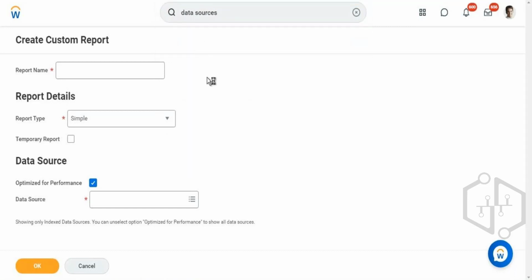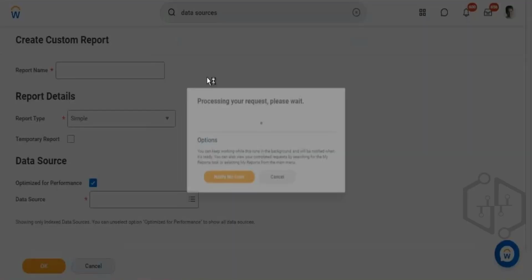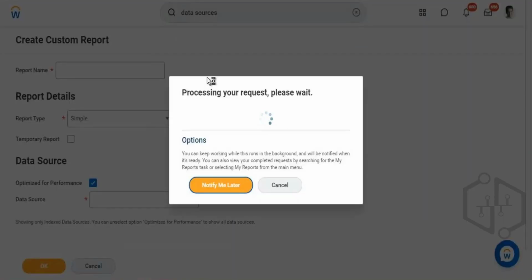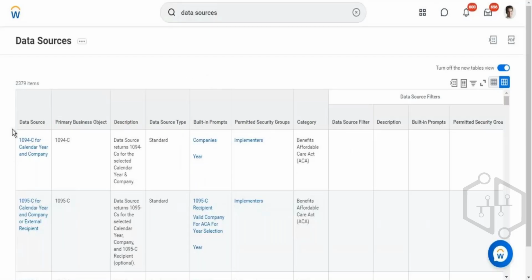If you're not aware of any of the data sources that you wanted to create, or any of the business objects holding those data sources, this report will return all the data sources, and you'll see all the business objects and data sources available in Workday. Around 2379 data sources are available, under which the primary business objects hold all these data sources.